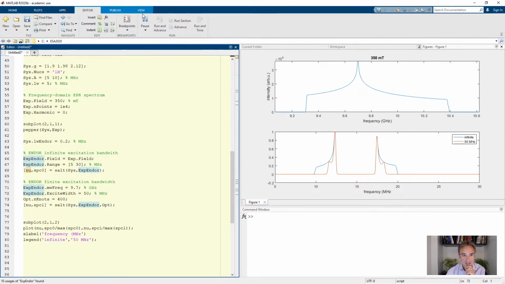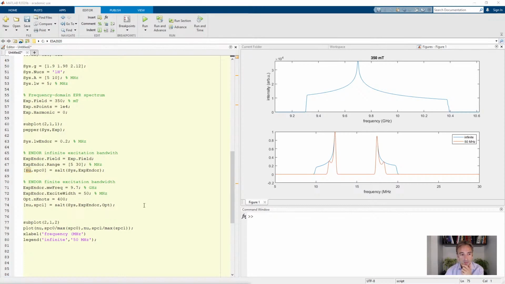It's still running. You can tell that from here where it says pause. If it's done running, there's a run button here. And now it's done. And you can see the spectrum is still smooth and there is no warning. Now you can be confident that you got some good orientational averaging. So this is called orientation selection, or bandwidth limitation, or finite bandwidth excitation. And it's a really important aspect in solid state EPR if you do any experiments like ENDOR or ESEEM or DEER spectroscopy.